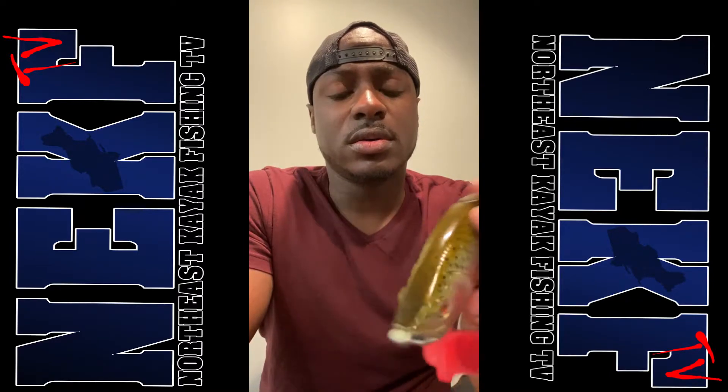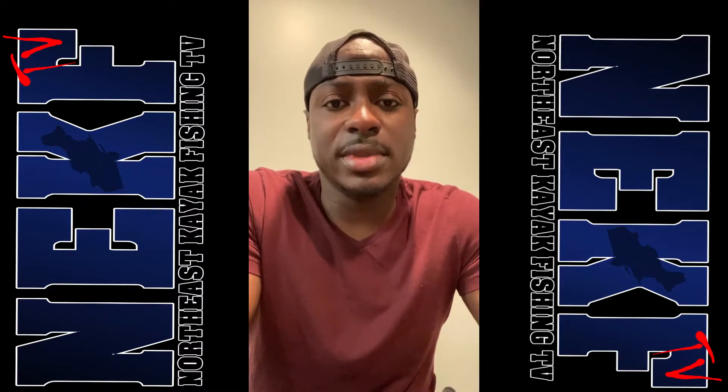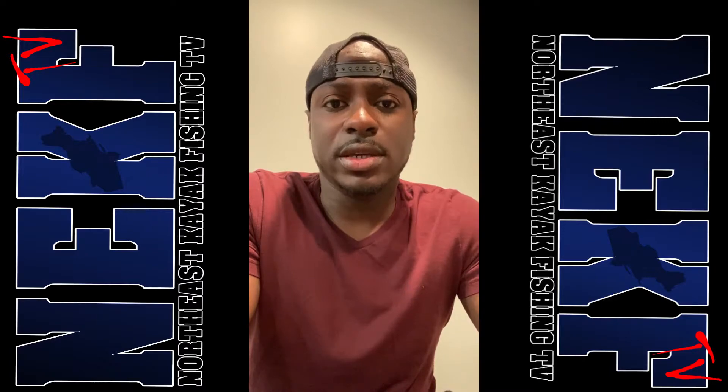Something like this. This is an S-Waver 168 — it's a glide bait. This is perfect for freshwater and saltwater. I know some saltwater guys that are slamming stripers on a bait like this. This is a very good size, about six and a half inches or so. You basically cast this out and give it a nice steady retrieve, and every so often give your rod a couple twitches or your reel handle a couple fast turns to really impart some nice action on your glide bait.